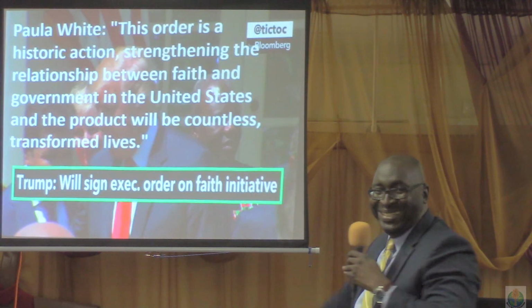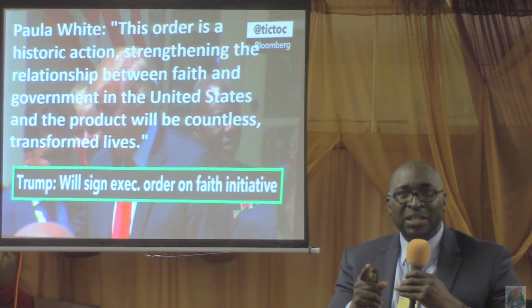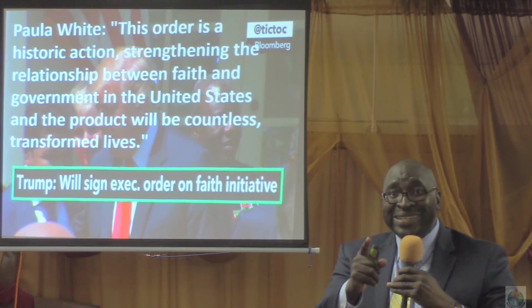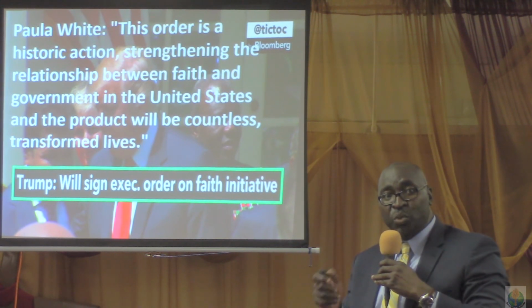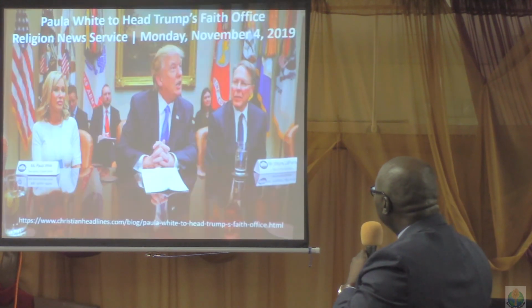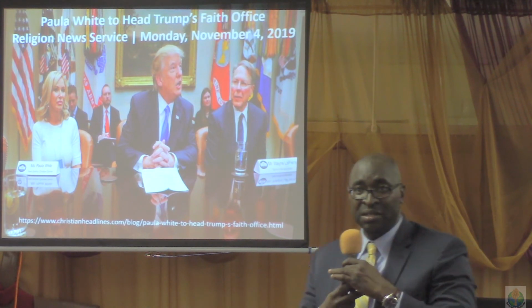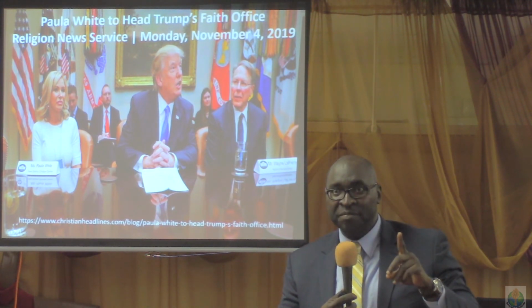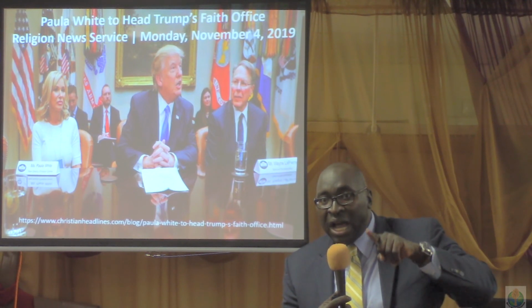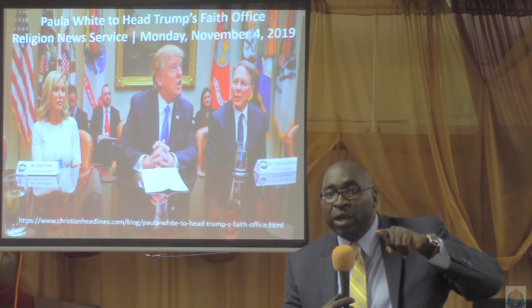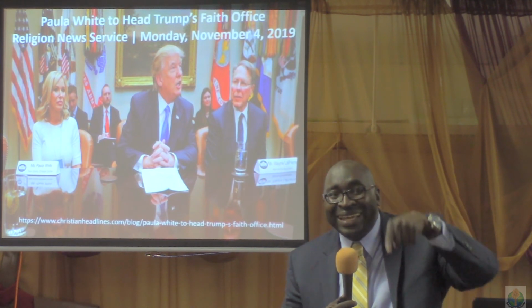Now, 2019. I'm being very systematic. Right now, what year? 2019. So let's pay attention, friends. Pay attention. 2019. So listen on. Paula White to head Trump's Faith Office, Religion News Service, Monday, November 4th, 2019. So Paula White, who describes herself as the president's what? Spiritual advisor, now has a seat where? At the very table.